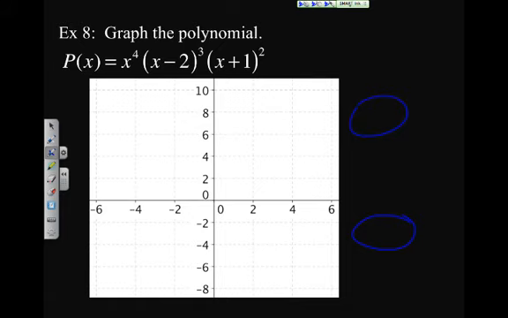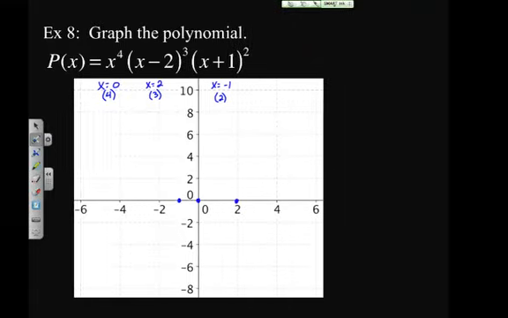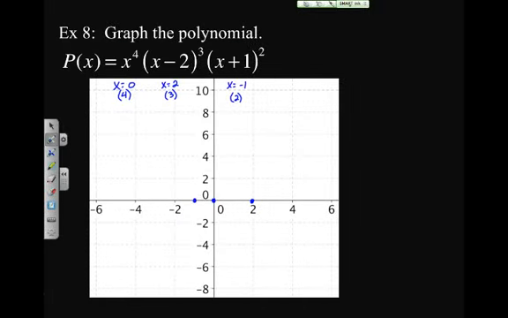We're going to use them here in this last one. Notice it's already graphed, it's already factored for us. So if we identify the zeros first of all, we've got x equals 0. Notice that's a multiplicity of 4. Got x equals 2, that's a multiplicity of 3. And x equals negative 1, that's a multiplicity of 2. So let's put the zeros on here: 0, 2, negative 1. So as we think about end behavior, we just want to look at what happens here.